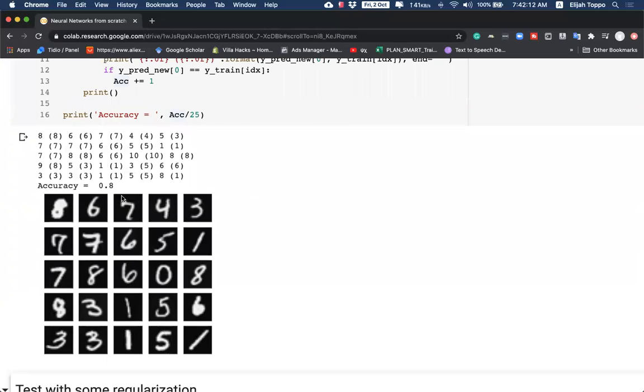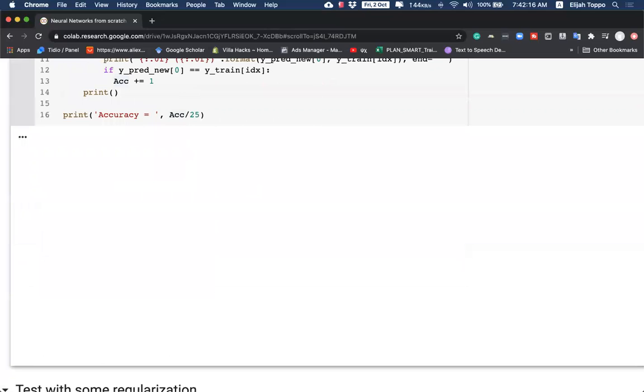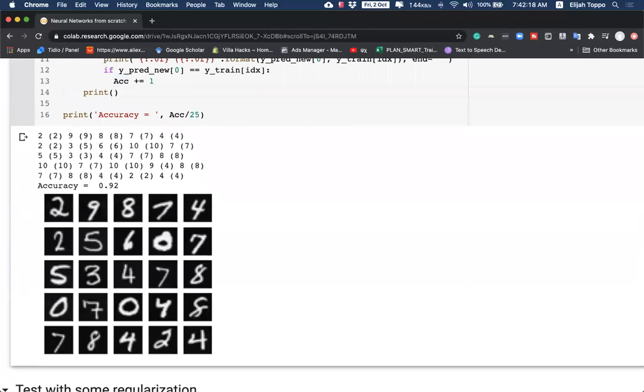In this case, we have 80% accuracy, and if I run it again, 92%, and so on. So in different scenarios, we have different cases. Sometimes it is easy for our model to predict the answer. Sometimes it is not so easy. So here it seems it has made a mistake. Here 94.